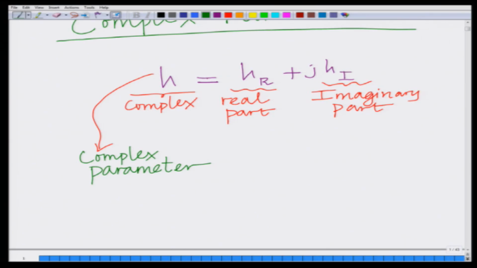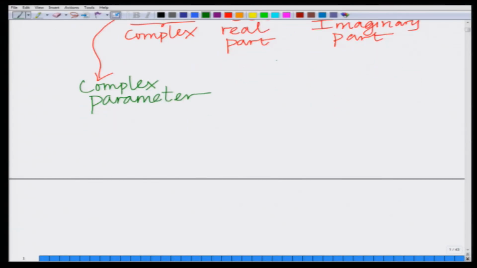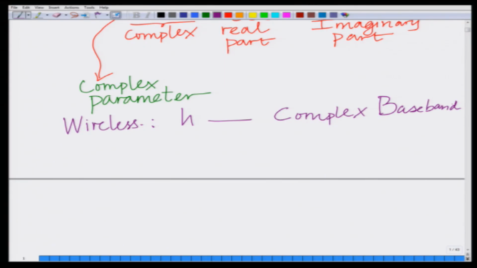Now, where does this estimation of complex parameters arise? That is also important. It arises in several scenarios. For instance, in the estimation of a channel in a wireless communication system, the channel H can be modeled as a complex baseband channel coefficient. Therefore, in such a scenario one needs to estimate a complex parameter, which is the channel coefficient. Since this is a course on estimation for wireless communication, we are frequently going to talk about the estimation of complex parameters as well.